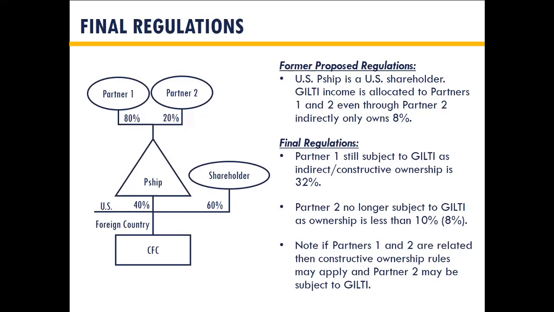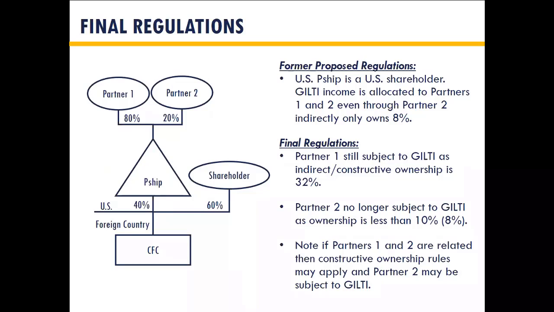The way the rule would work is, in this case, partner one, because it indirectly or constructively owns 10% or more of the CFC, would receive its allocable amount of CFC information. Then partner one, if it had other interests in other CFCs, would aggregate all of that CFC information from this partnership with its other interests and arrive at a net GILTI income. Or perhaps they'd be able to use up losses and end up with no GILTI income. But partner two, under the proposed regulations, was stuck because since partner two didn't own 10% indirectly or constructively, it didn't own 10% or more of the CFC. In that case, the partnership just allocated it GILTI income, and the partner just picked it up and didn't aggregate it with other CFC interests that they may have had.